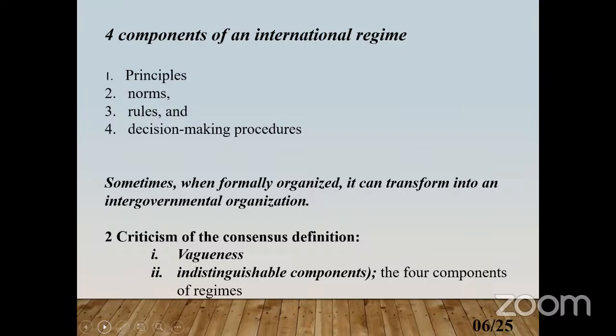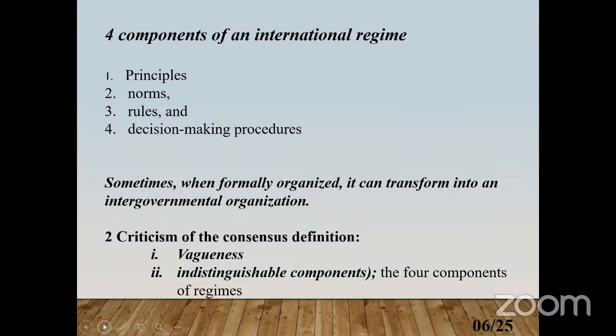Of course, we are saying here that sometimes when these components come together and are formally organized, they could transform into an intergovernmental organization, in the manner in which we talk about, for example, the East African Community, the European Union, the World Trade Organization, and such similar other ideas.